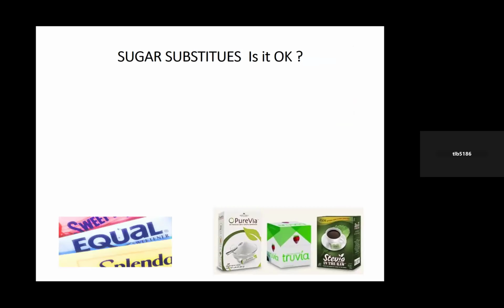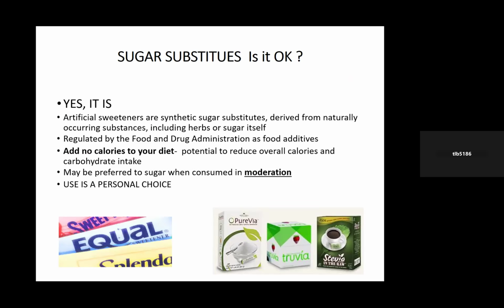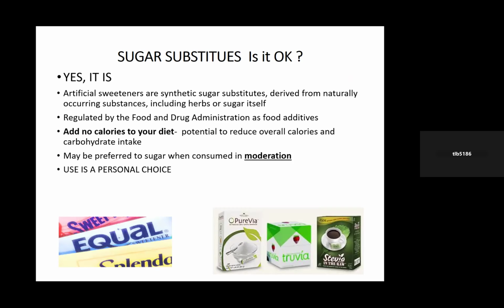So the question is, are sugar substitutes okay? Again, yes, artificial sweeteners are synthetic sugar substitutes derived from nature, but they are chemically modified and they are regulated by the Food and Drug Administration. They add no calories to your diet and could potentially reduce your overall caloric and carbohydrate intake. But artificial sweeteners, like anything, should be consumed in moderation.